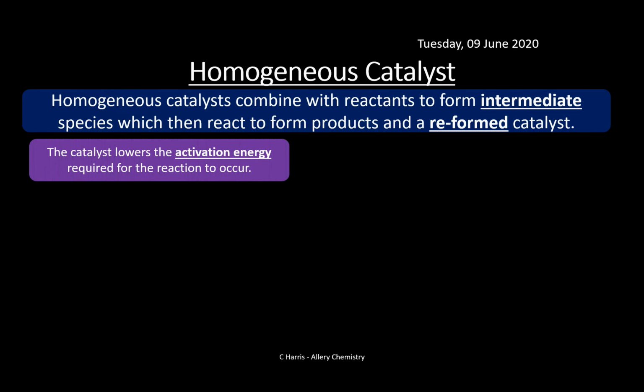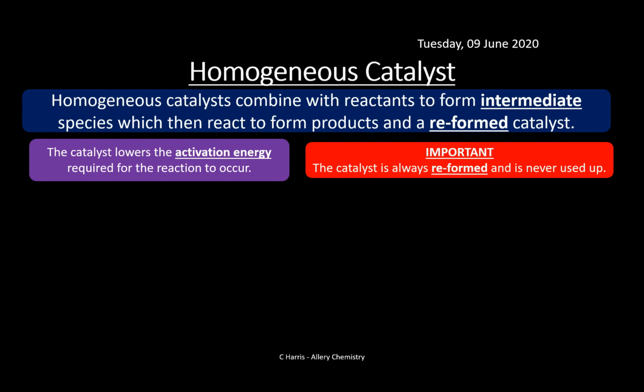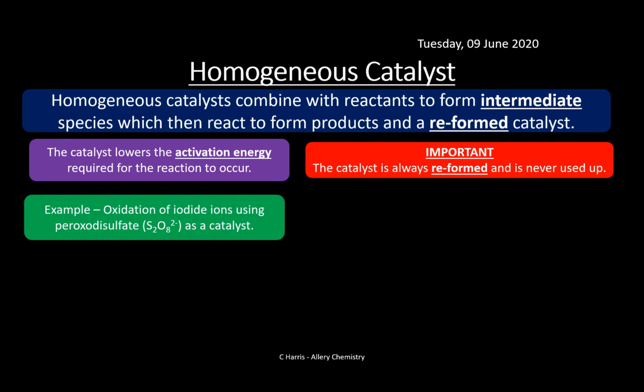Okay, so a catalyst always, this is any catalyst, whether it's homogeneous or heterogeneous, it lowers the activation energy. So this means less energy is required to allow the reaction to happen. So this is the main part of a catalyst. So remember, the catalyst is always reformed. It's never actually used up. It's really important. So let's look at this particular example here.